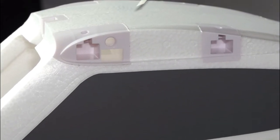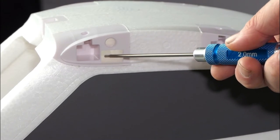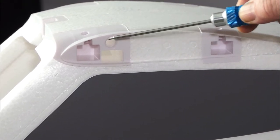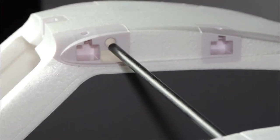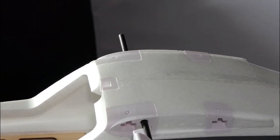What we have here is a wing support, carbon rod support, hole for your servo wires and your back wing connector. Forward wing connector, carbon, servo wires, rear wing connector. Okay. So that's gone through and it's come out the other side, which is what I want.